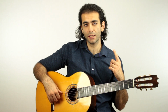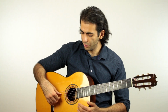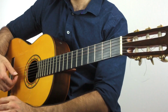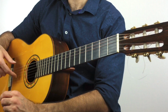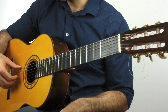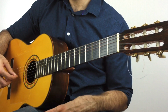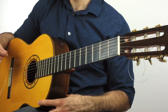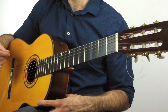One more thing, the angle of your fingers is also very important. If you look at the close camera, I'll show you. See, we're not going to play backward, okay? That's a wrong approach. Don't do it. And if you play right vertically, you're going to hit the other strings, so that's also not a proper way. It's kind of a 30 to 45 degree angle. Look, that way. See? I'm extending my fingers so you see where the angle exactly is.